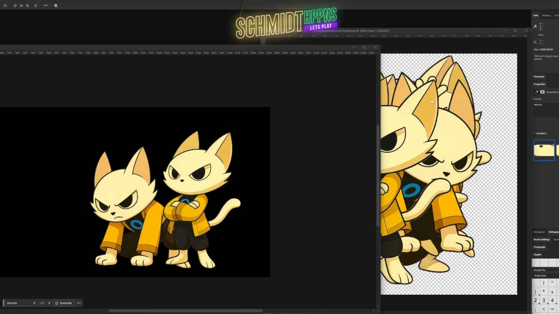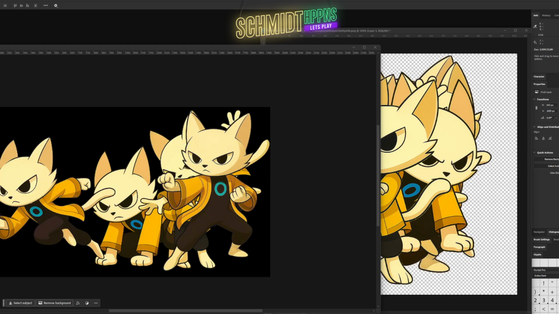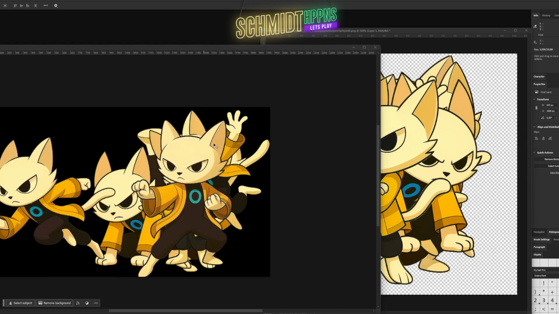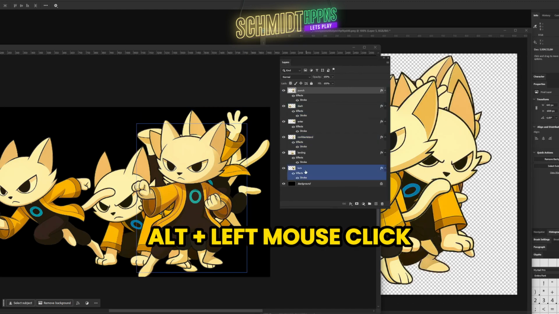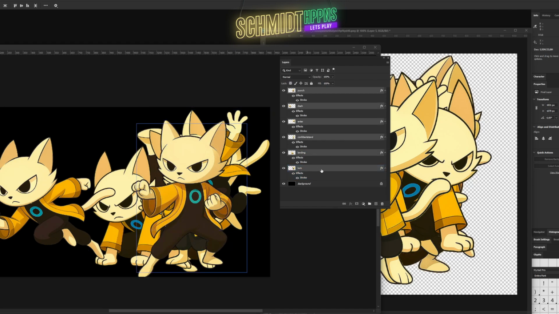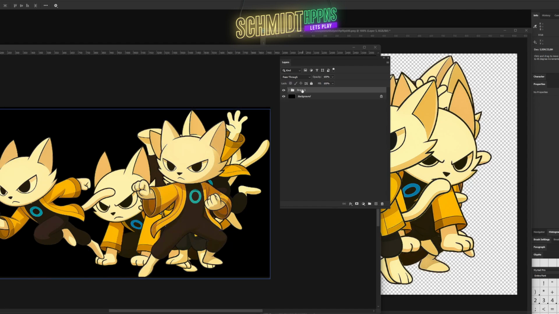This is way more what I like. I think we have kind of all the poses. So what I'm doing right now is I'm gonna shift click the top and bottom layer. I'm gonna group this with Control G or Command G if you're on a Mac. And I'm just gonna drag with Alt to duplicate this group. And why do I do this? I always do this. I call it backup.